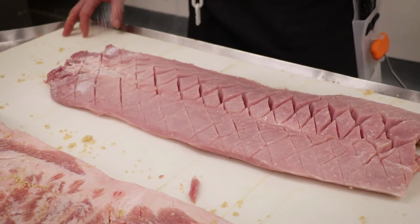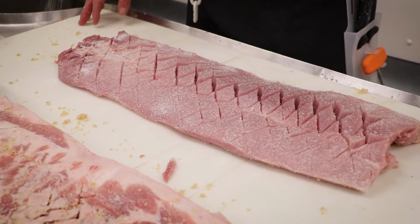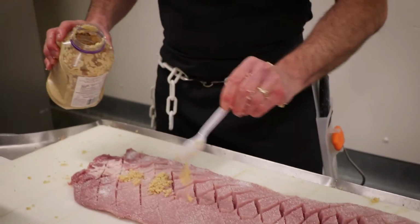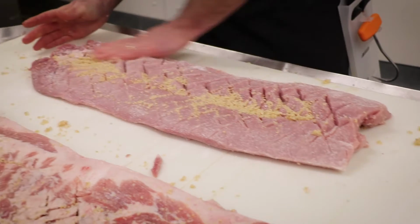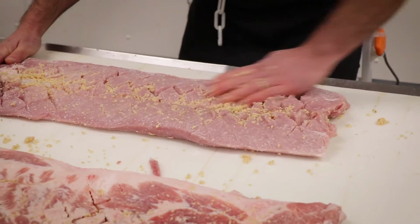I'm sure a lot of you have seen the Salt Bae guy out there. I'm not quite as cool as him, so we're just going to do it right out of the box instead of off my arm. Again, we're going to apply this nice garlic and salt inside this pork loin.